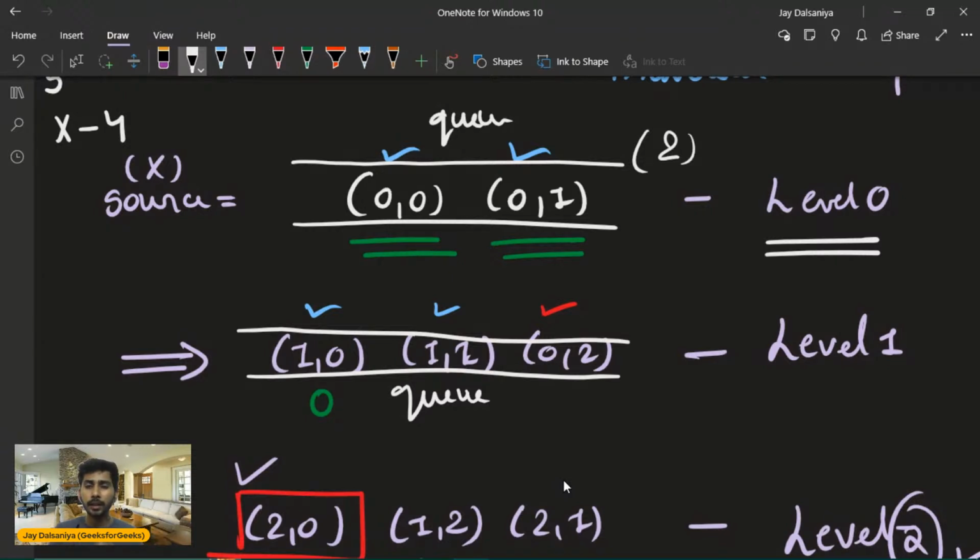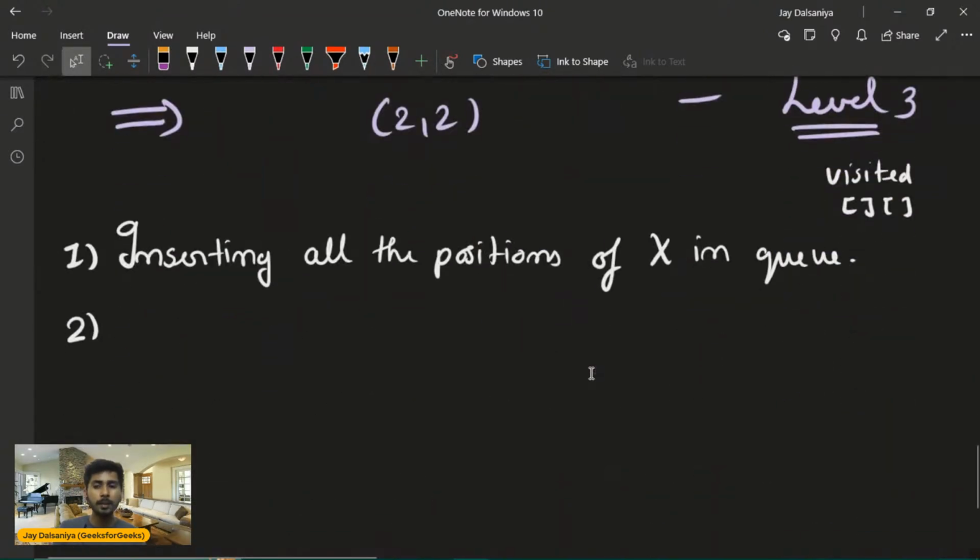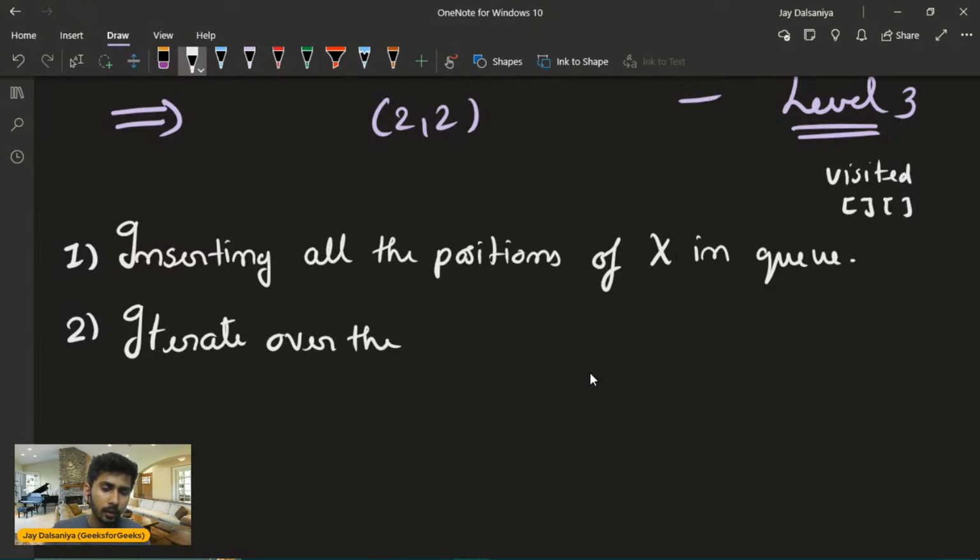So you will get the idea that this many nodes are there on our current level. So I'll be getting the size and iterating over all the nodes at the current level.